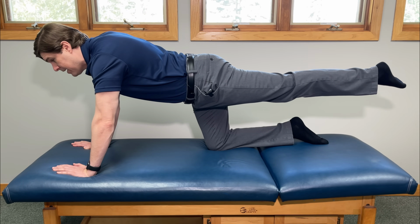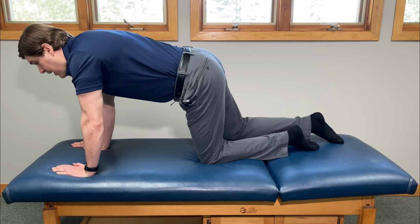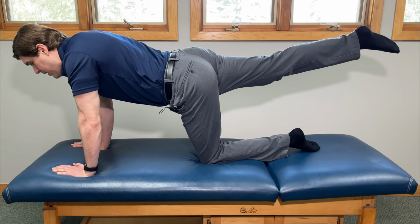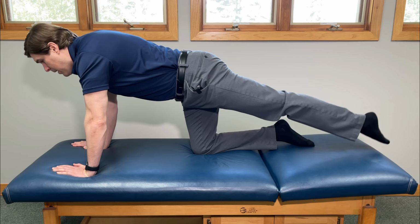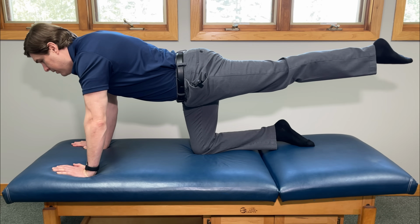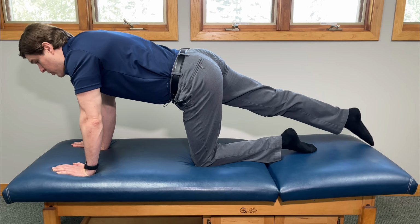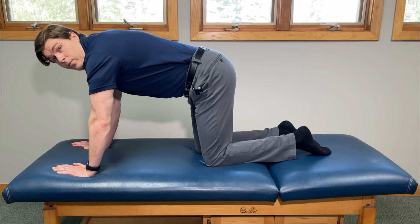I hold it for about 5 seconds. From there, I'm just going to relax and then take a breather. And then I'm just going to switch to the other side and repeat. You want to do this one nice and slowly for about 10 to 15 repetitions. If you feel like you have a little bit more energy, you can throw in another set or two. But if this is a little bit too easy, we can progress into the full bird dog.